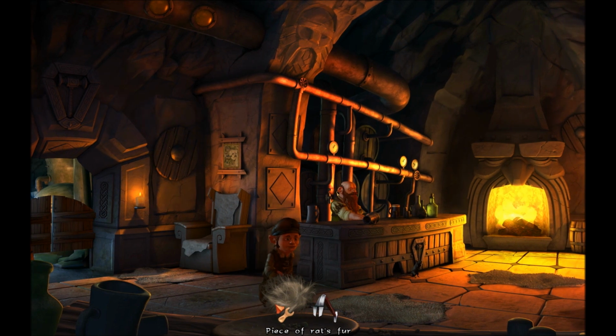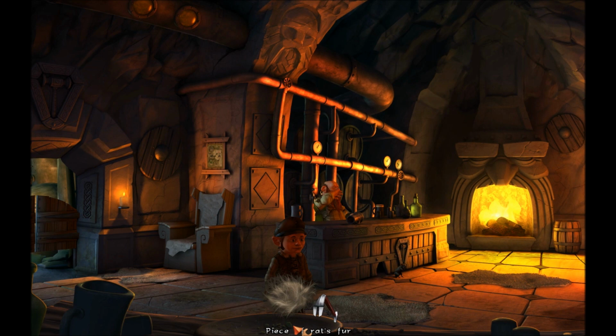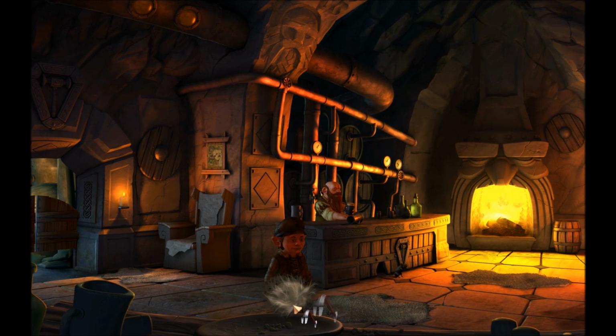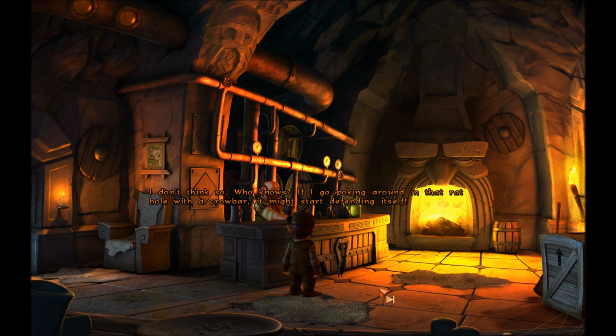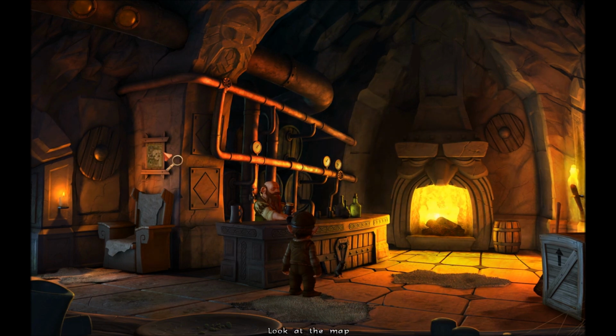Alright, let's see, what did I get here? A piece of rat's fur. A small tuft of that thieving rat's fur. A dwarf-sized crowbar. So it's pretty big. I assume there's nothing I can really use the crowbar on the rat hole. I don't think so. Who knows? If I go poking around in that rat hole with a crowbar, it might start defending itself. And everybody knows what a cornered rat is capable of. Right. Okay.